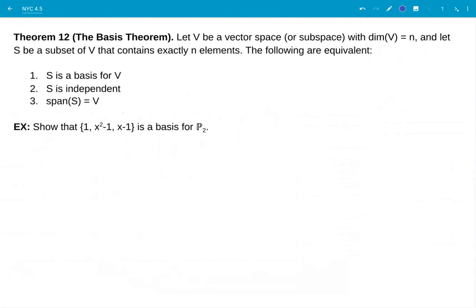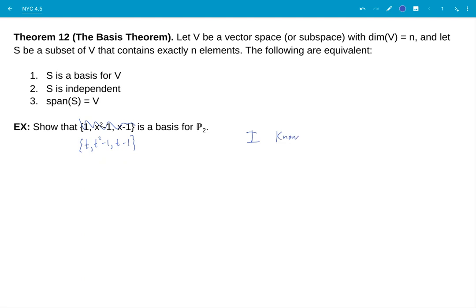So I want to show that this, I'm using x instead of t. So I've changed my variable. It doesn't really matter what new variable you use there. I use an x here, I use a t above. I think the book uses t, so I probably should have stuck with t. Why don't I change this to t, just so we're consistent with the book. Okay. I want to show this is a basis for P2.